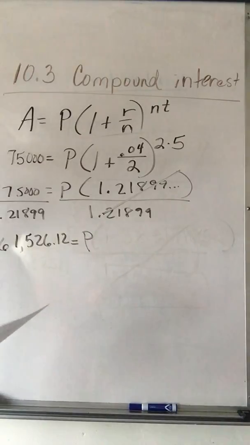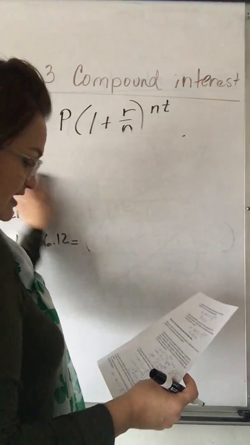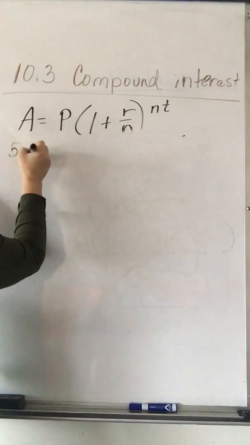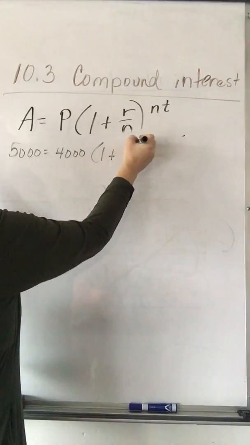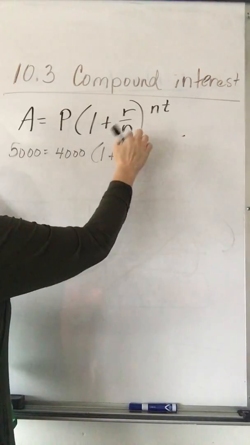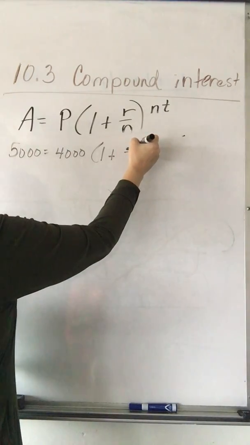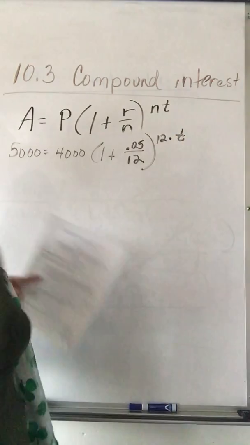Last part on this page says, say you want to save $5,000 as a down payment on a house and you only have $4,000 currently. How long would you need to leave the money in an account at 5% to make this happen and compounded monthly? So in this problem, we want to have $5,000. We currently have $4,000. Let's see, we know the rate. The rate was given, wasn't it? It's 5%. It said compound it monthly, and the thing it left out was T on this.